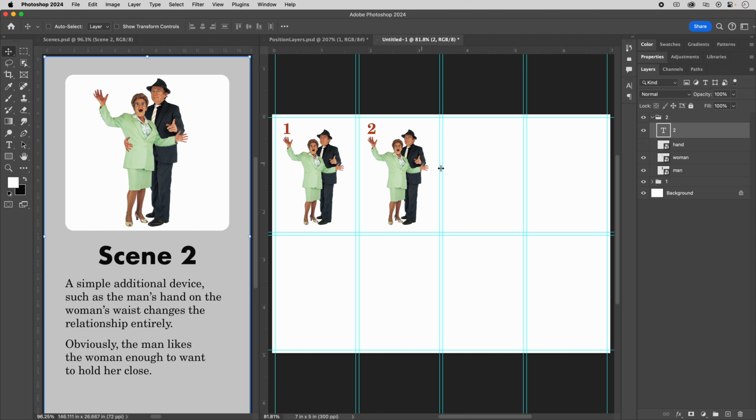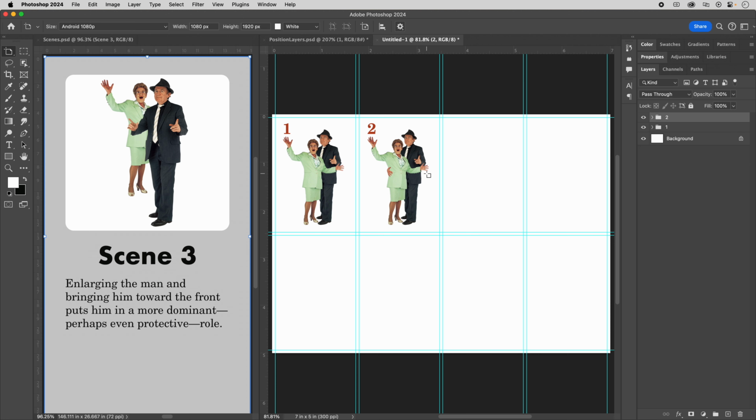And let's see what we have to change. These images are fairly similar, but on position 2, there's the extra hand. So I'll turn that back on, and that hand is not in an appropriate location. So let's move that somewhere where it should be, kind of in the small of our back there. So I'll just move that up there, and that's looking pretty good. I just used my arrow keys once again on the keyboard to nudge it in place a little better. All right, so let's move on to the next scene.